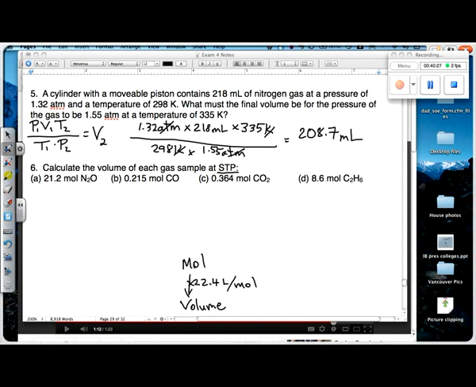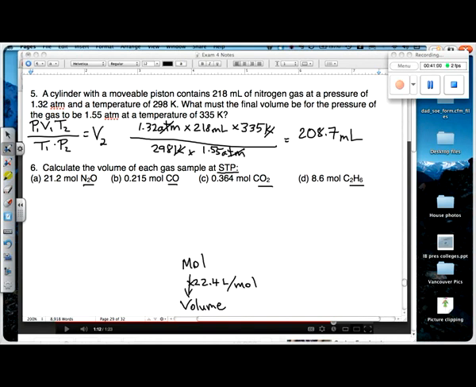So when I take those moles, I'll be multiplying times 22.4. Does it matter what the formulas are? No, not as long as I'm in moles. Now if they'd given you grams and you had to switch to moles, then it would have mattered what the formula was. But they didn't do that, so this is actually pretty repetitive, and we're just going to use the molar volume relationship.